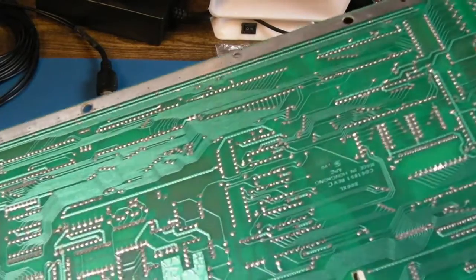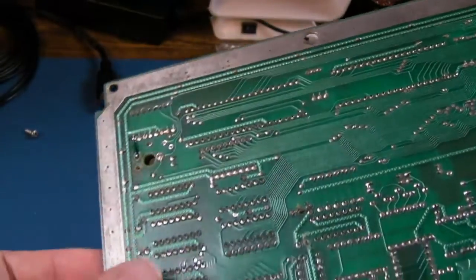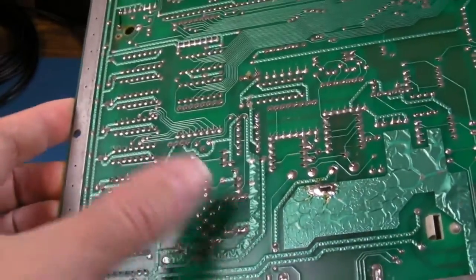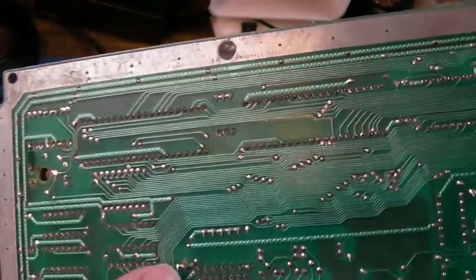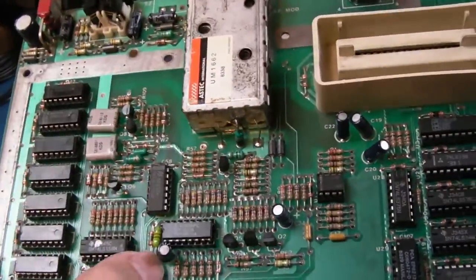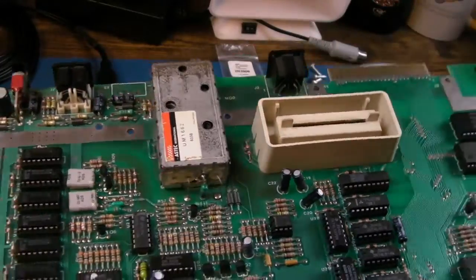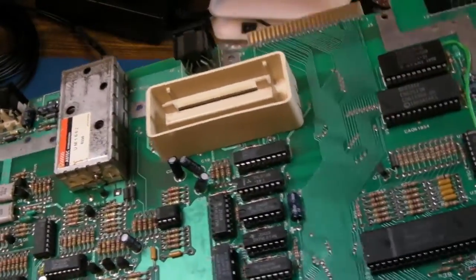Inspecting the underside here, you can see where I added that wire before for the potentiometer, and up here is where we did the work with the transistors and stuff. So yeah, there's a bit of flux there. I'll just wipe that off with a cotton bud. That's down here. I haven't touched that, but yeah, it's really pristine, actually. It's good enough to go back to Tom, I think.